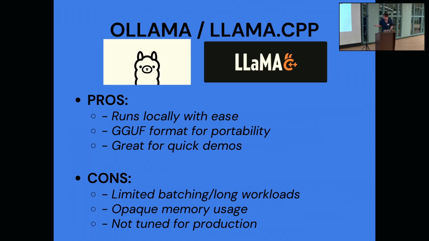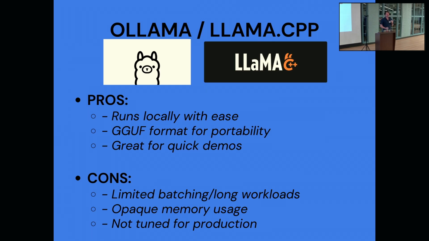And really the second one is that it's opaque in memory usage, which means, and I encourage you to try this if you have a GPU, go to your Ollama and type in ollama ps. That's going to tell you where the models are loaded, and how much is on GPU and CPU. As you increase the max sequence length, you're going to see it make decisions on how to move the model between the CPU and the GPU, which is not ideal. And in fact, it can be very subtle. You're going to suddenly find, I have a GPU, why is my model on the CPU when I'm not expecting to hit crazy tokens? Again, that should not be the case.